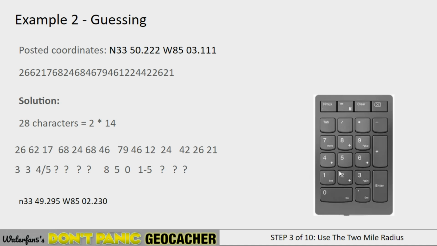Now take a look at the numeric keyboard, part of a keyboard, and you see here 2 and 6. To get from 2 to 6, you have to go over 3, and that was 3. 1 and 7, you have to go over 4, and the answer was 4. And so that's why the direction didn't matter, because really you could go in any way. To get a 5, you can go from 9 to 1, or from 1 to 9 if you want.